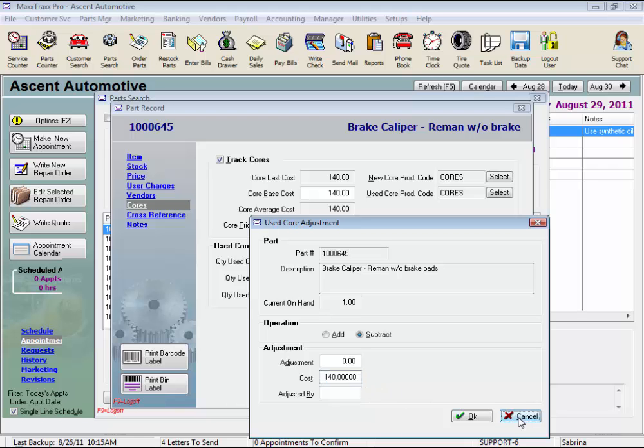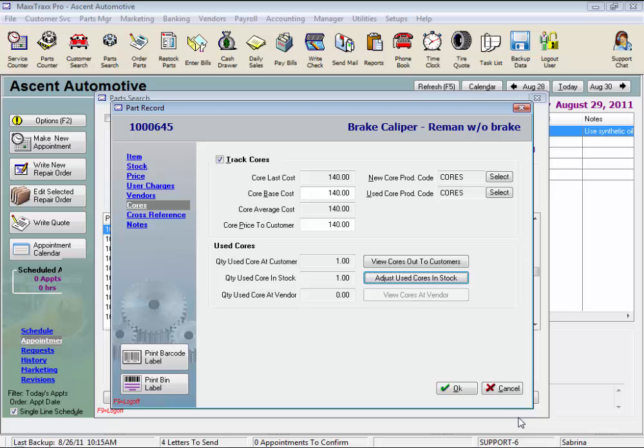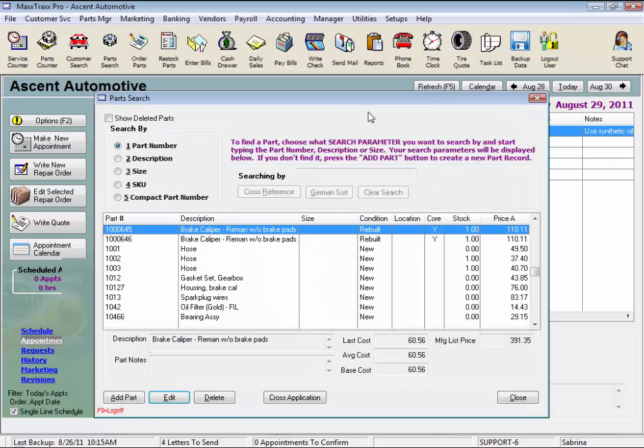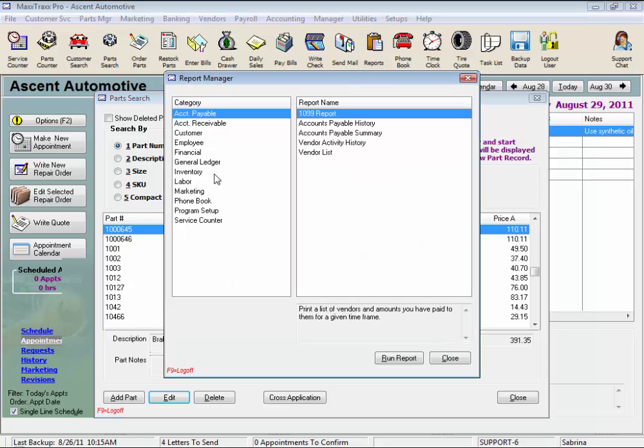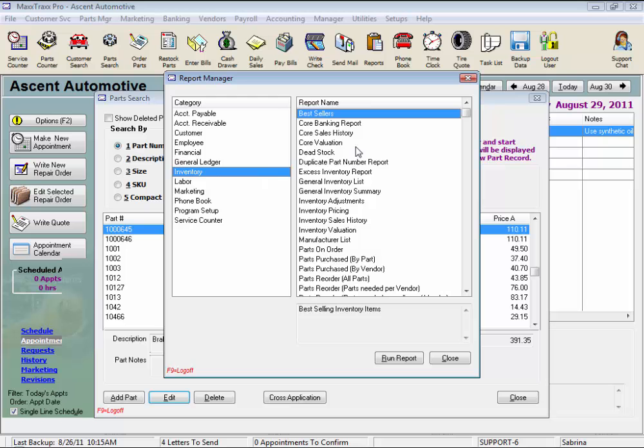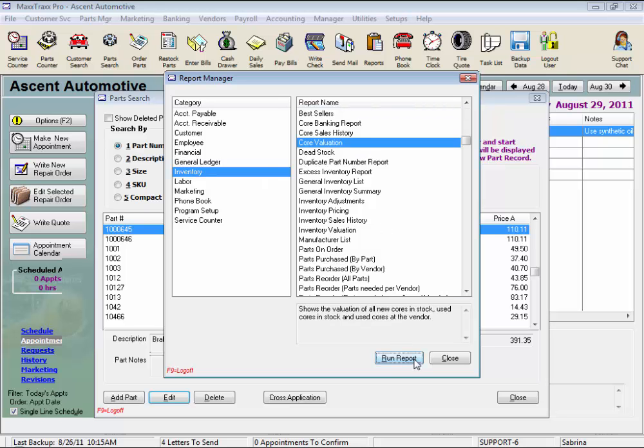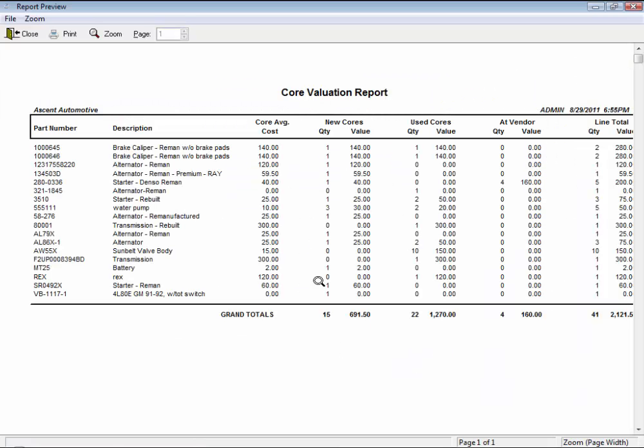The best way to get visibility into the amount of used cores we have lying around the shop, which is just money in our pocket, is to run the cores report. Let's take a look. Click the reports icon on the toolbar, inventory for the category, and core valuation. This report lists all the new core charges I mentioned that we do not have itemized in the part record, just for your reference.